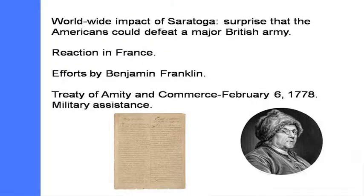Now the consequences of that were, and again, the worldwide impact was that people all of a sudden in the world, and remember the 18th century was a period in which there was almost constant warfare going on in Europe. The 7 Years' War was the big one, the 7 Years' War that lasted 9 years, because it started in North America before it got to Europe. It was 7 years in Europe. That ended in 1763, and that was a major war, involving all of the major powers of Europe.